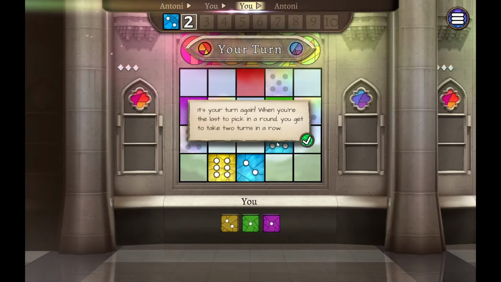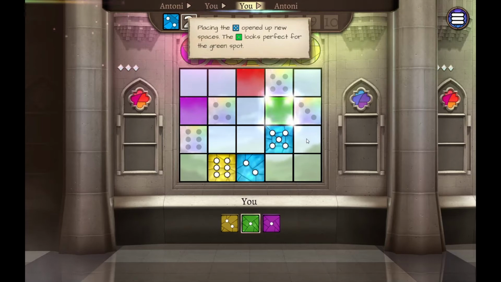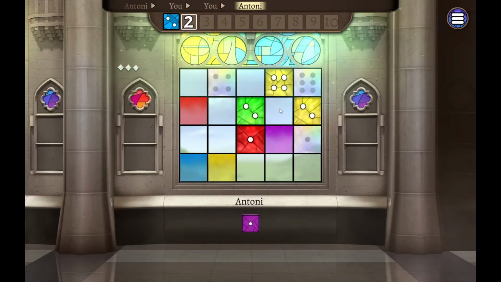It's your turn again. When you're the last to pick in a round, you get to take two turns in a row. Placing the blue five opened up new spaces. The green one looks perfect for the green spot. Okay, into round two, going into round three.